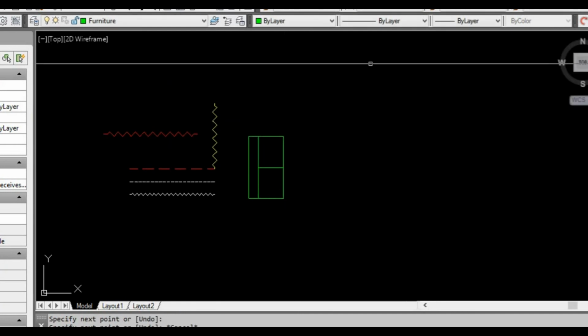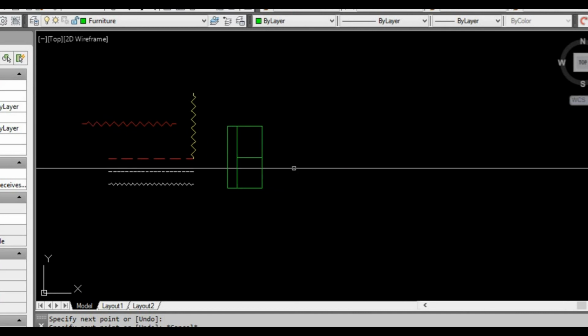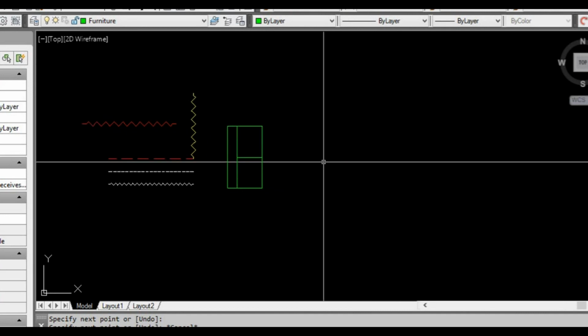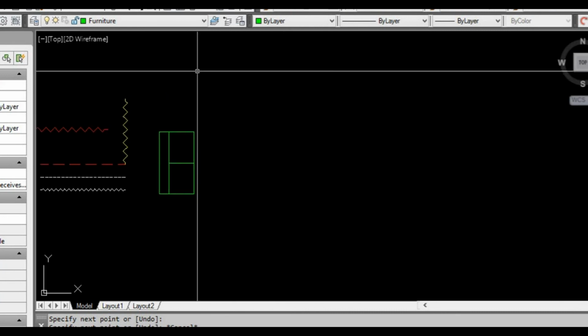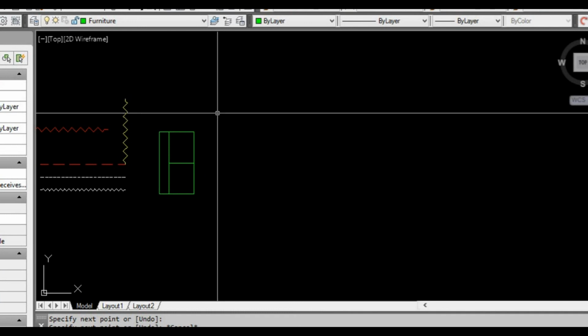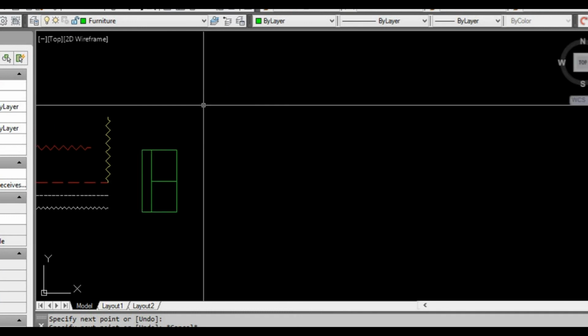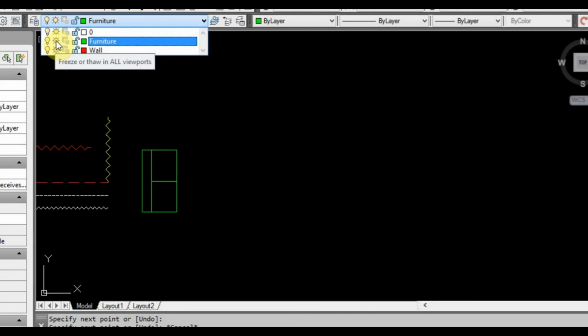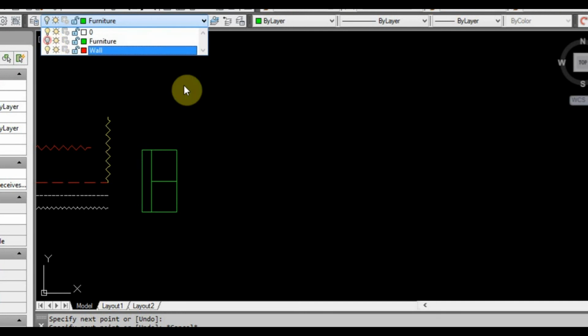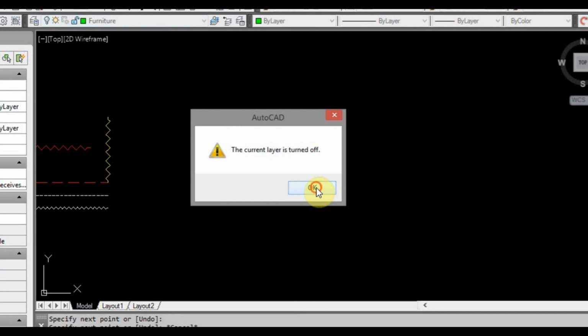And you may have a whole bunch of walls and so forth going around, and this may be a layout that you're basically now wanting to perhaps use for another purpose rather than showing a furniture layout. You may just want to show the general floor areas or just a coloured floor plan without the furniture. So you could turn that layer off. So in this case, because our furniture layer is currently selected, we couldn't use the freeze command like we talked about earlier. We could use the on and off if we wanted to, if we were certain we weren't going to delete anything, and that's just told us the current layer is turned off.